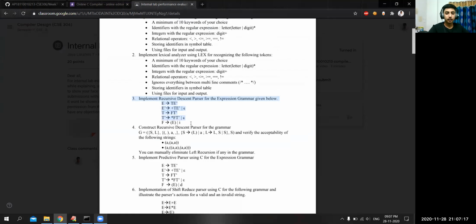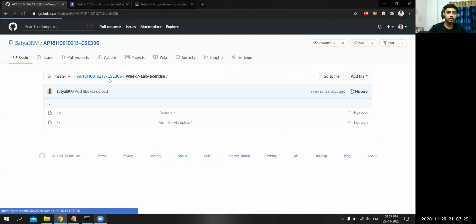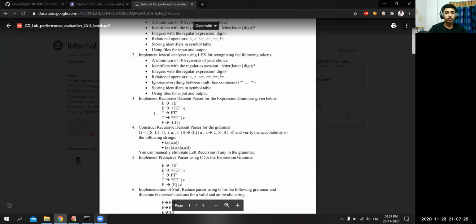Third one, recursive descent parser. Any idea which program is that in the week, as per this?